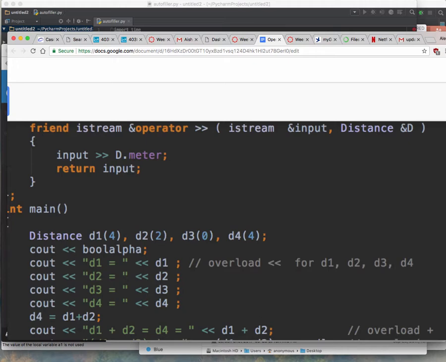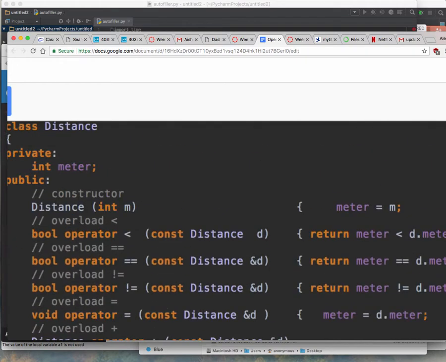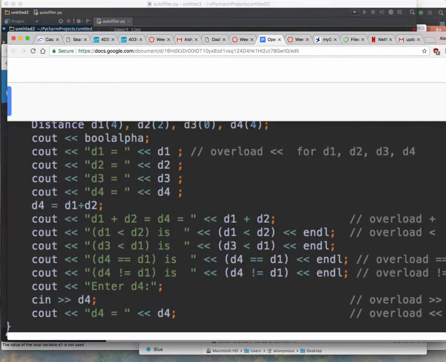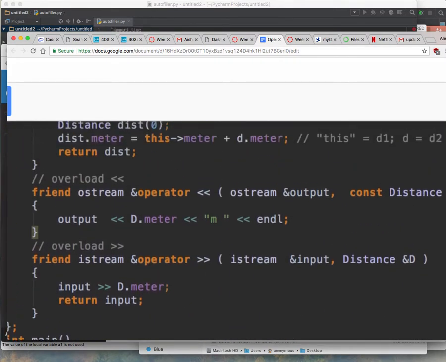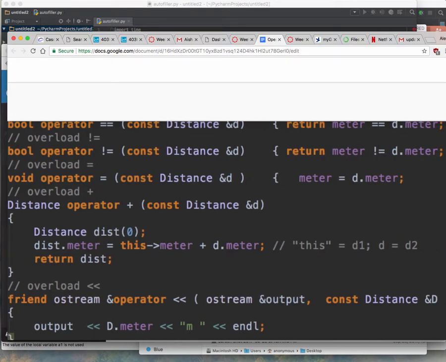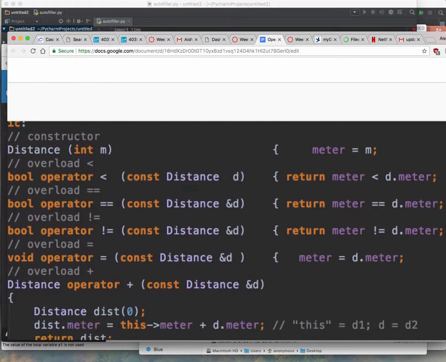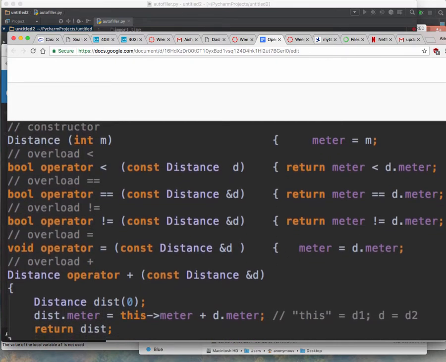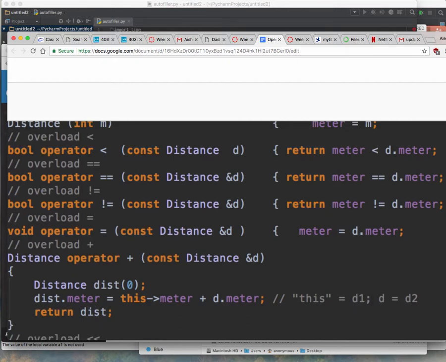Good. Okay. Now, what I'm doing here is that actually in one line, I am telling it to use several operators. So I'm telling it to use the equal operator, and I'm also telling it to use the plus operator. The plus operator, I'm overriding right here. So the equal, the not equal, the less than, and I'll have you override a few other ones, right? You're going to have to override the greater than or equal probably, right? So I haven't done all of them. That's the reason.